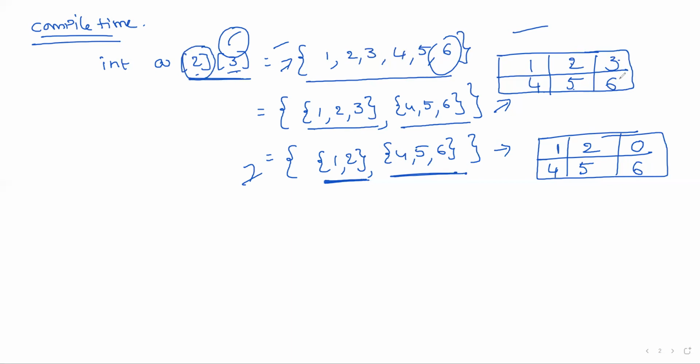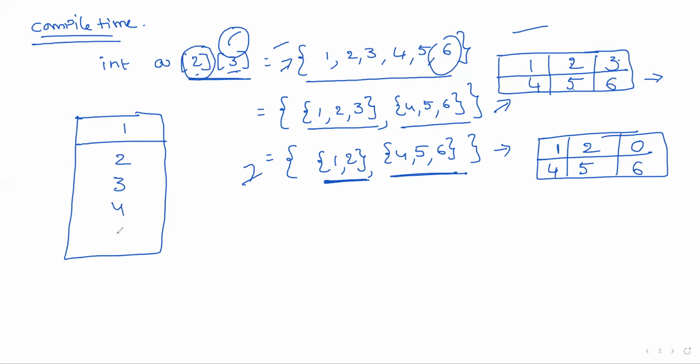But remember one important thing. Here this is shown only for our purpose, but originally the elements are stored like this: 1, 2, 3, 4, 5, 6. If you are following row major order, what is the element A of?